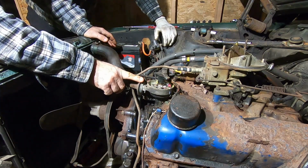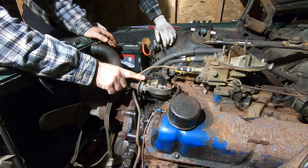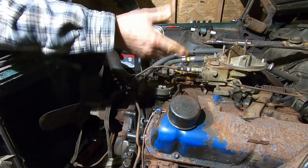We'll drop this back in and we'll spin it over with the starter motor to prime the cylinders with the spark plugs out. But this has to come out first, so what you do, put it right on the mark. 0 here, number 1 here, good to go.